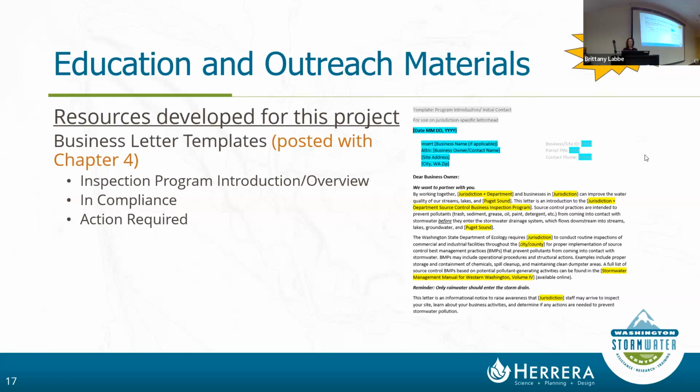We want to partner with you. Only rainwater should enter the storm drain. And the last bold part is what to expect if problems are found. And then there's all the gobbledygook in between that they may read or they may not read. But they get this letter on your city or county letterhead, and it gives them a warning that you're coming. And it may foster a callback. I heard from, I think, Linwood, that the letter they sent ahead of time fostered calls from people saying, okay, can you come out and do a pre-inspection and just let me know what I should be doing out there? The other two letters are an in compliance letter and an action required letter.